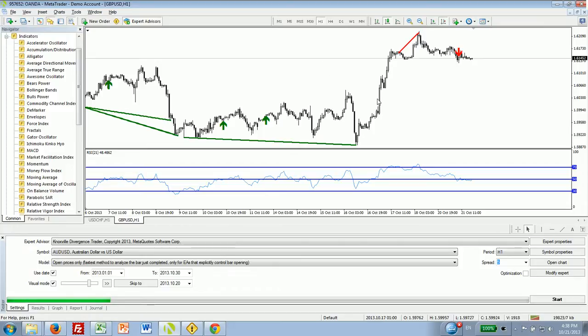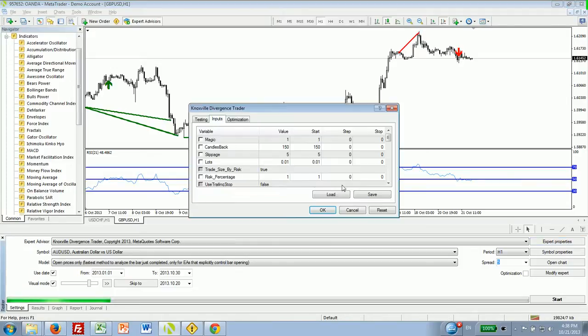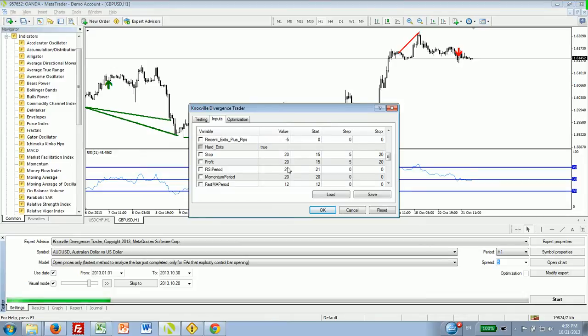Another thing is that before we had a problem where if the profit target was too close, it just threw an error and wouldn't place a profit, or if the stop loss was too close, it wouldn't place a stop. That has been corrected. So if it's too close, then it will default to the hard stops, just like I had talked about before. If the recent high or low is too close, it will default to hard exits, which is the stop and the profit here.